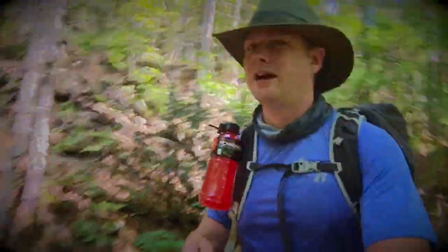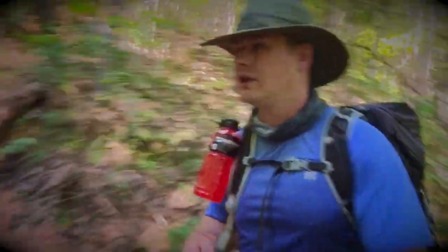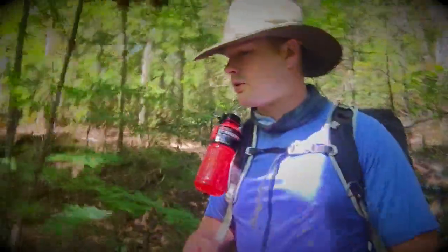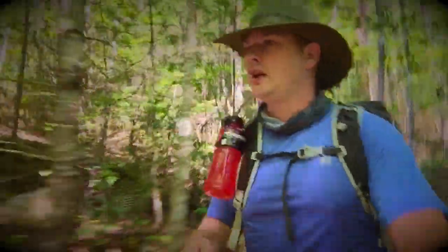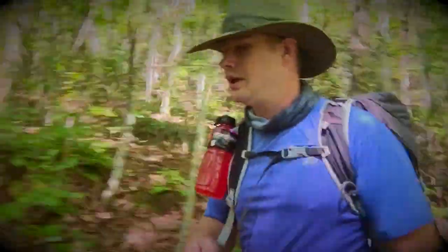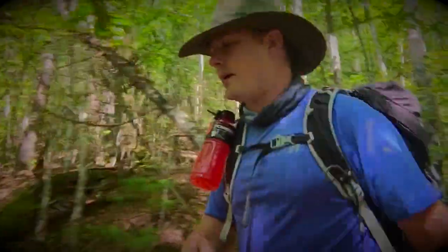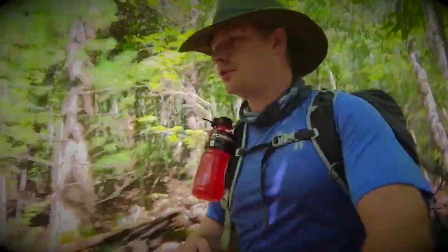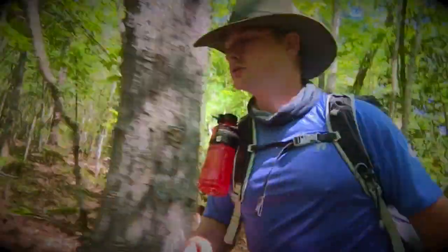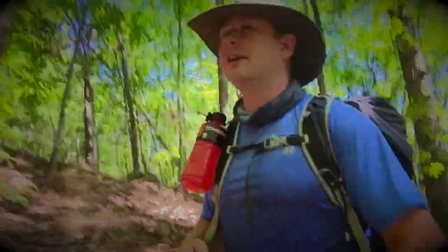$220 actually. There's no way at this stage, with him growing so quickly, that I can afford a Cuben fiber pack for him. If they had some kind of system maybe where the harnesses could change out for the kids and you'd still get a 40 liter, that might be something Z-Packs can look into, if anybody from Z-Packs ever watches this or anybody knows them. Maybe that's something that can be brought up to them. Get them a pack, because kids love to come out here and hike too, but us adults are not the only ones that need to be lightweight. They need to be even lighter weight because based on body weight, they need to carry less.